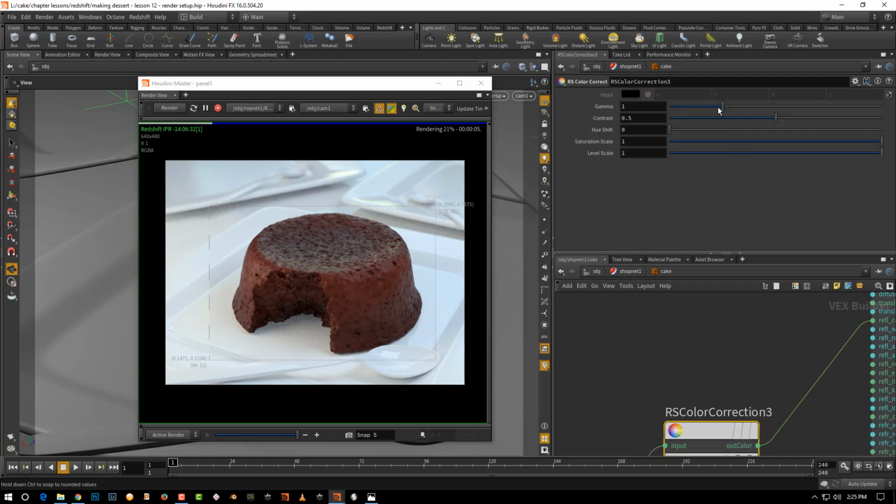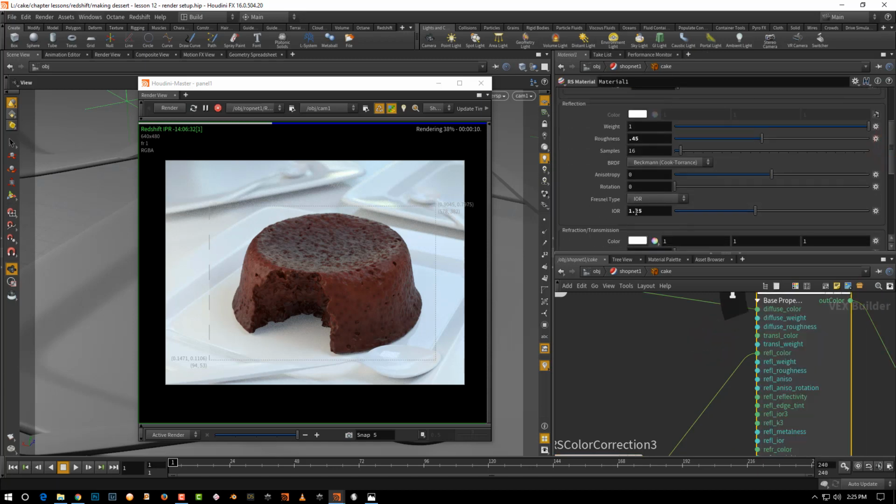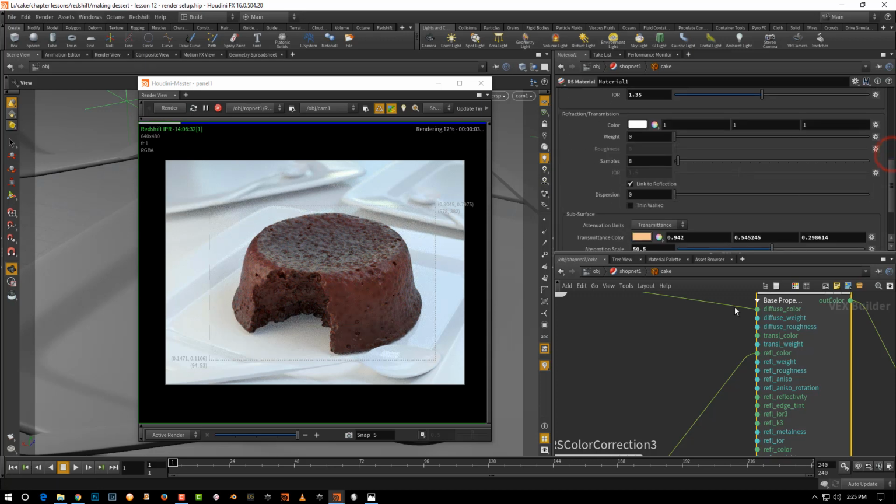Let's try one thing. Let's try to adjust the gamma to something slightly brighter. Yeah, and lower the contrast. Yeah, there you go. So now the cells look like they're kind of going in and they're a little darker. And if you feel like the specularity has gone down too much, you can always just up the IOR. So we can just take this, make it about 1.4. No, 1.35. Yeah, and let's lower the roughness a little. No, that's too shiny. Yeah, 0.45 is good. Okay, so there you go.